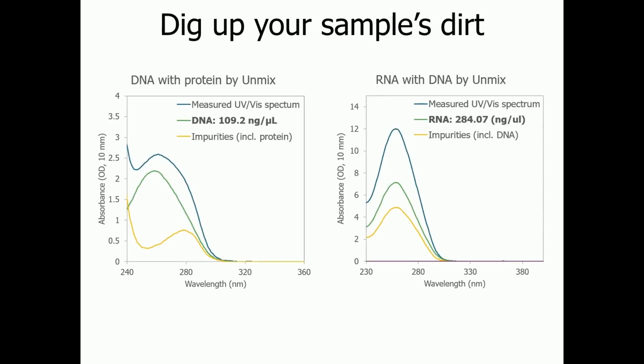Unmix can also deconvolute UV absorbances from protein and nucleic acids, or even DNA from RNA, still giving you those real nucleic acid concentrations in that kind of messy mixture of all kinds of molecules. By using Unmix, we can see exactly what the problem is and what needs to be solved. Checking preps on Lunatic lets you know exactly what's in your sample, saving you time by throwing up a red flag before you move a sample into downstream applications.